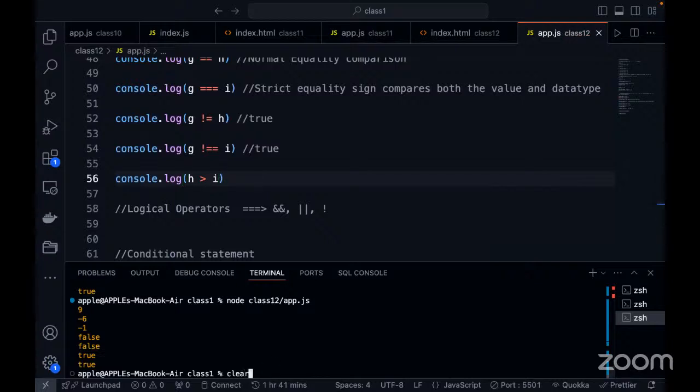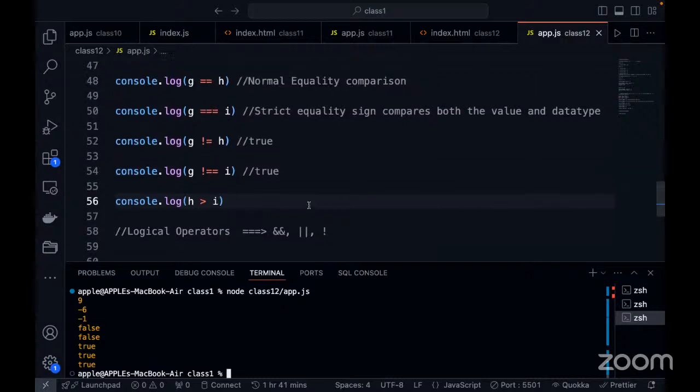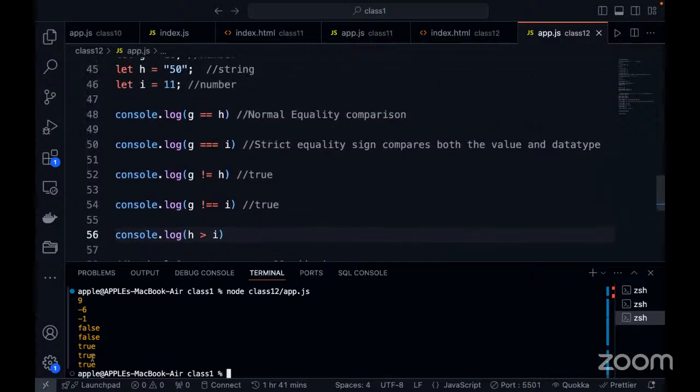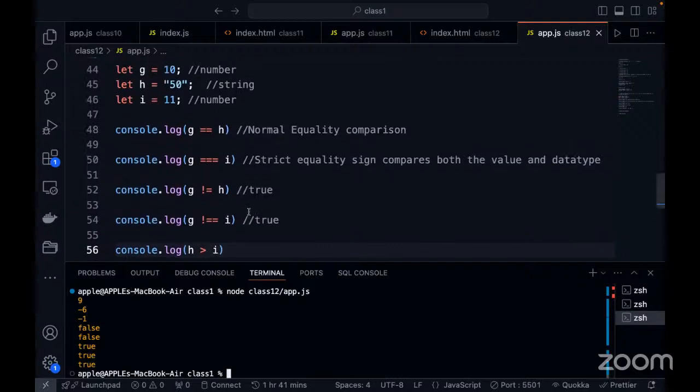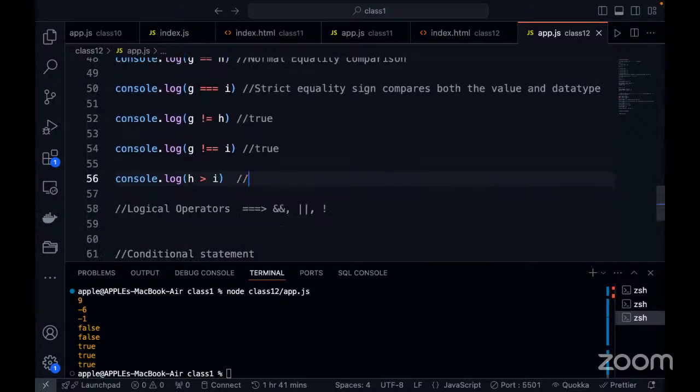Is it going to convert? Okay, same thing is actually going to convert. It returned true because it converted H, 50, to a number first and decided, is 50 greater than 11? Of course, 50 is greater than 11, so it's going to return true.